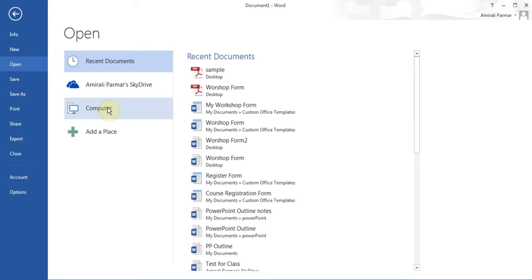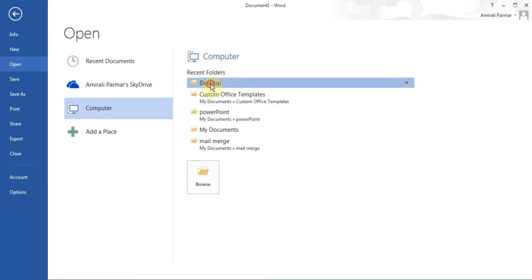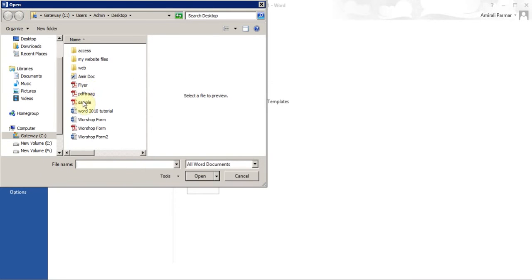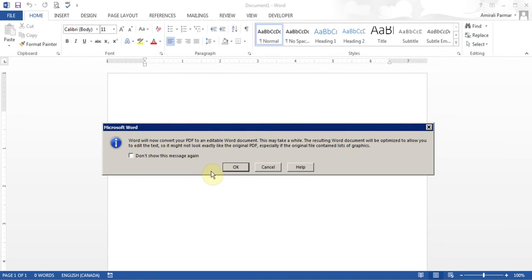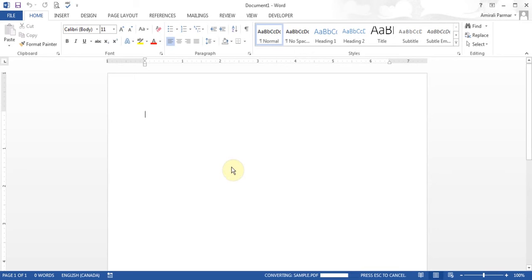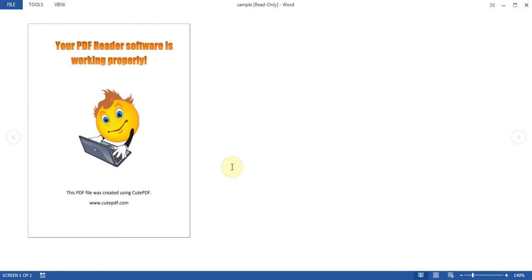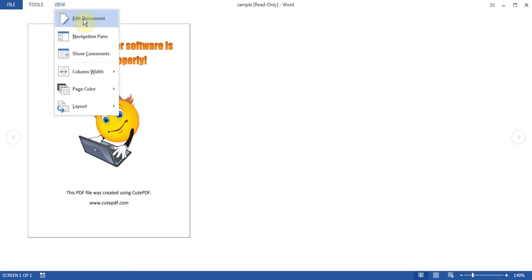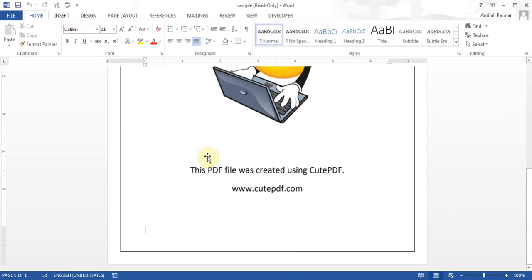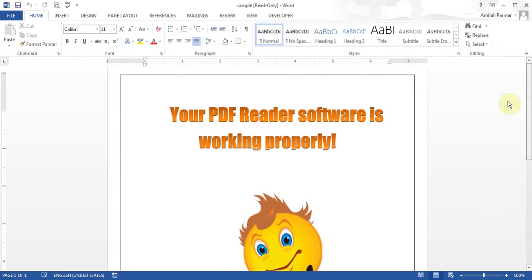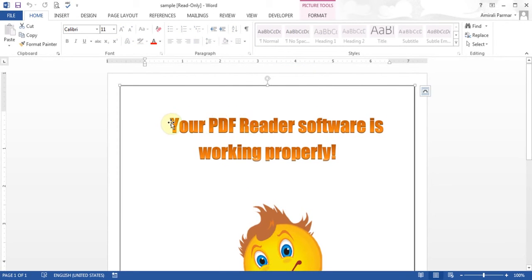So I'm just going to close this, and I'm going to open this file from my desktop. So I'm in my desktop. I'll open the sample file, and it will give you this question. Now this PDF, if it had some security and passwords on it, then it may not work. But if it doesn't have any security settings on it, I can just click OK to this, and it's going to try to convert it into Word, and it shows up as read only. I'll go to View on the top, and I'll say I want to edit the document. And now I should be able to see the document, and I can start making changes to it as I want it.